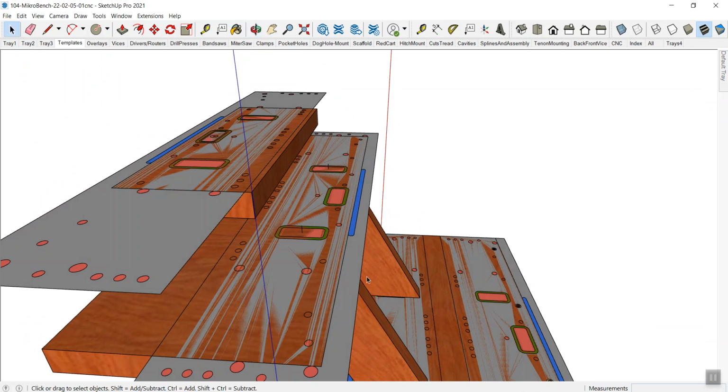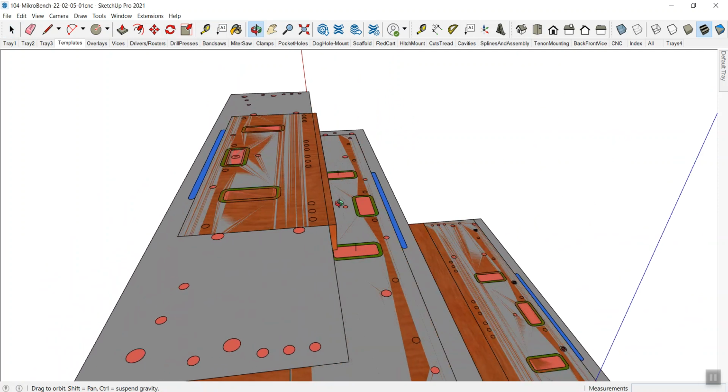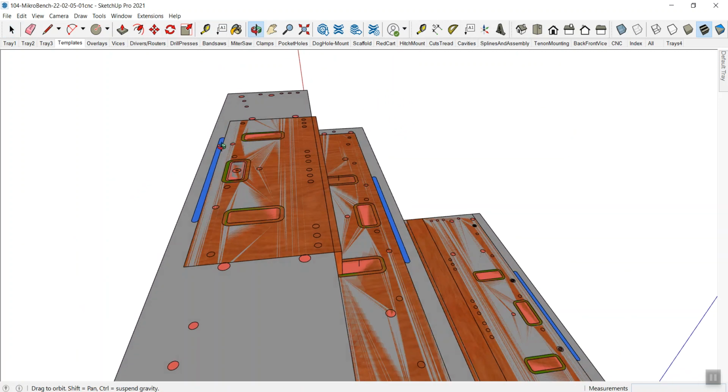Again, I don't like using this edge here, the actual edge of the board, for the guide, because that can be inconsistent depending on how accurate you were putting the template on the CNC bed. I'd rather just go so that everything is referenced off of something. And so in this case, in all cases, it's going to be referenced off of this piece of plywood that gets put in there, which makes all the rest of these very, very accurate.